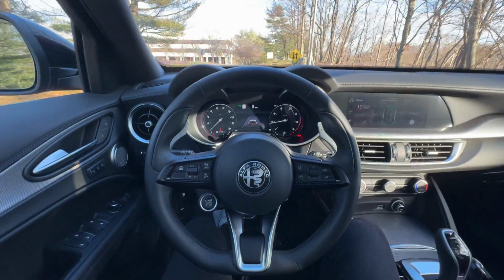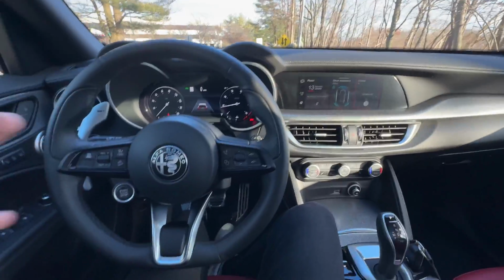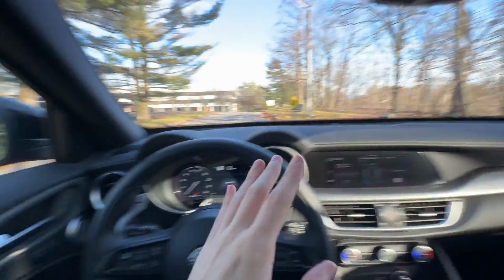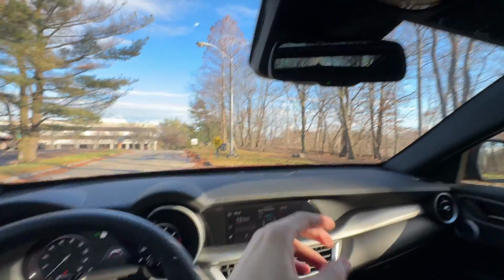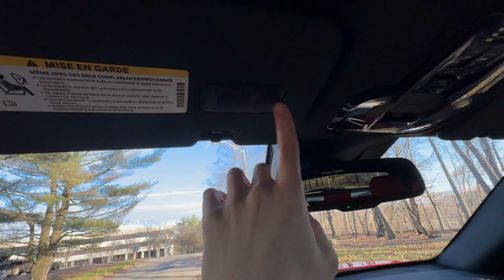This is a really nice interior. I think it's aged very well. Some things are starting to show their age, but generally as a driver, I have no complaints here. Very good visibility all around. We have power folding mirrors as well as heated mirrors, and both mirrors are actually dimmable, automatic at night, which is fantastic. We also have an auto dimming rear view mirror here, and garage home link is located up here.